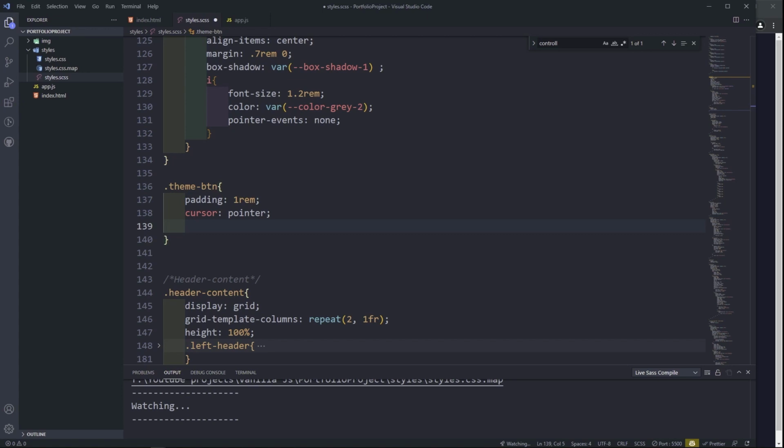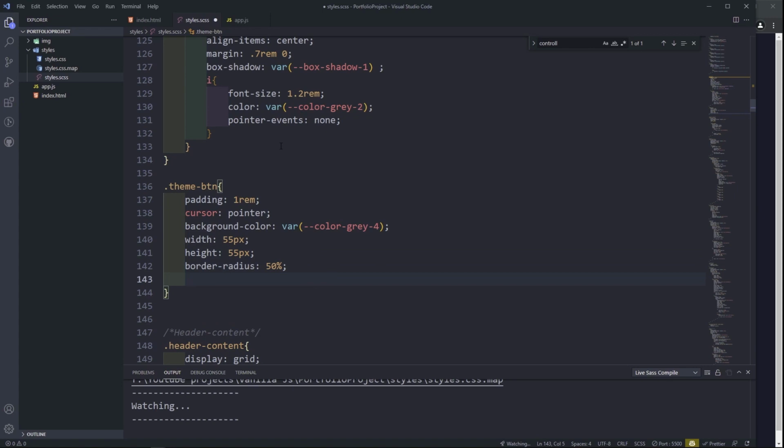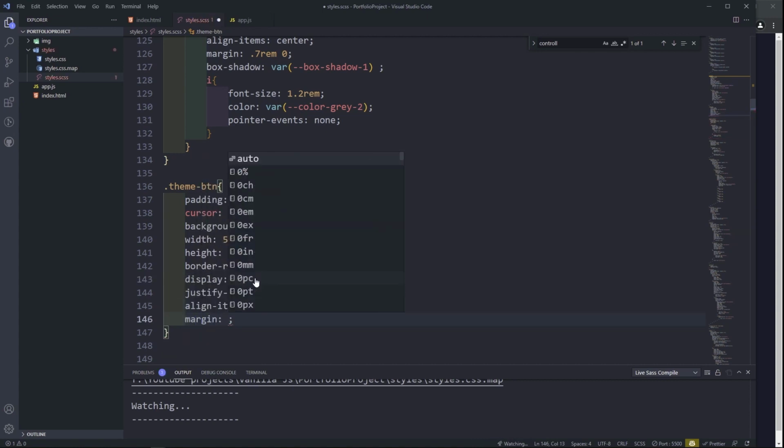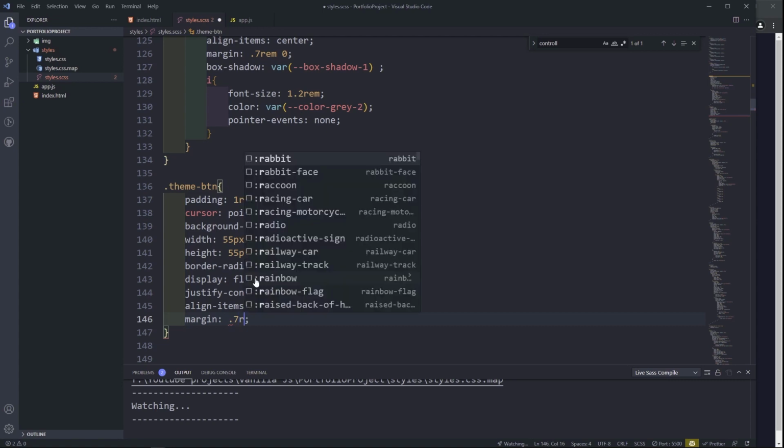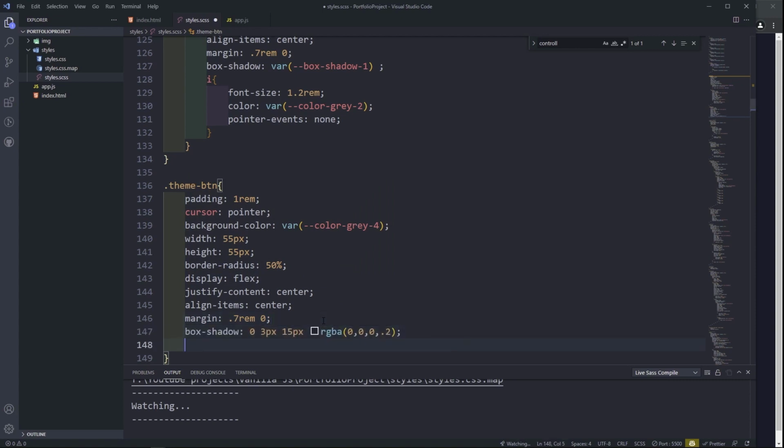Width and height must be the same for us to make them rounded. So I want the button to be rounded. Okay, like that. And then display flex, we want to center everything with flex, so you know what that is already. And then margin, top and bottom is going to be 0.7 rem, and then 0 left and right. I'm also going to paste in the box shadow. You can put this into a variable, so you don't have to do this.